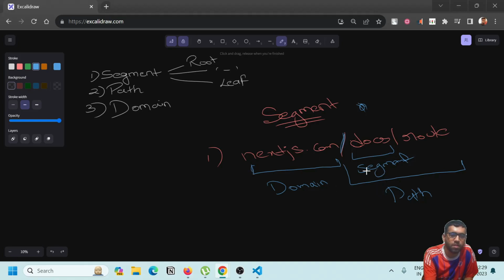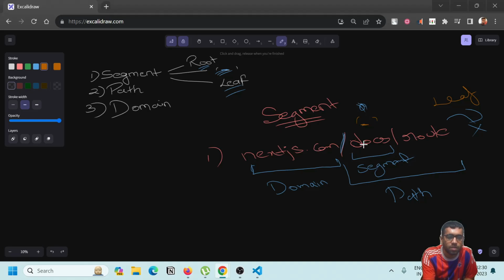Among this segment and path there can be a list of three types of segments: a root segment, a normal segment, that's why I've just put a dash here, and a leaf segment. This is last, there is nothing after this, so this is indeed a leaf segment. Why I'm telling all this is because these are necessary for understanding Next.js before we move on to the heavier parts. Actually implementing it, we need to know how things are done, and this can be understood as a normal segment.